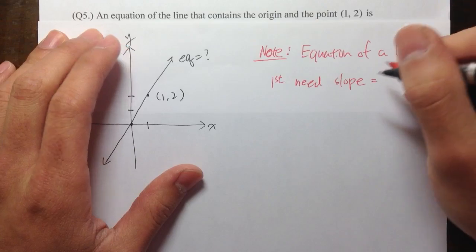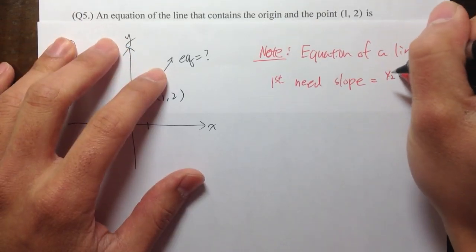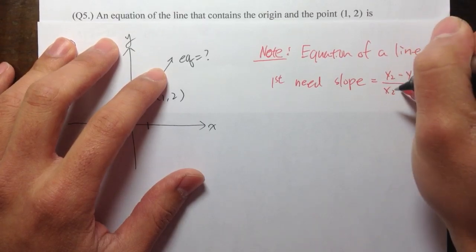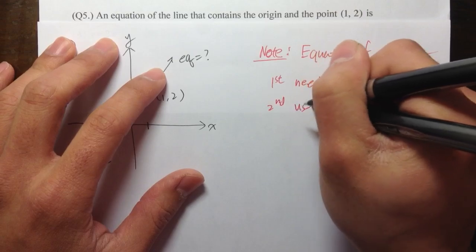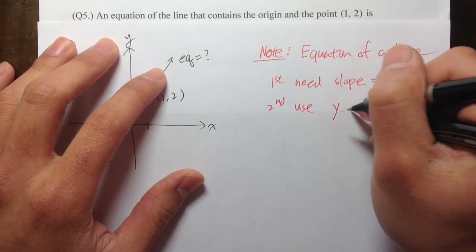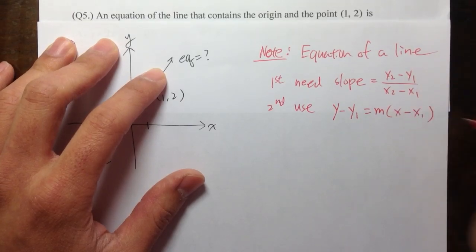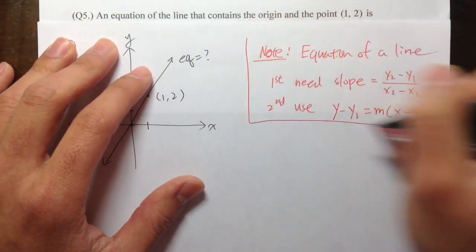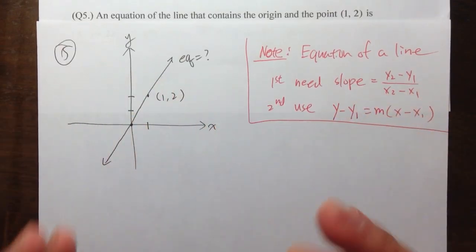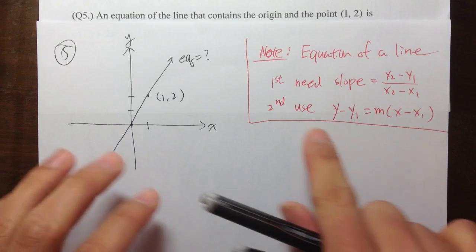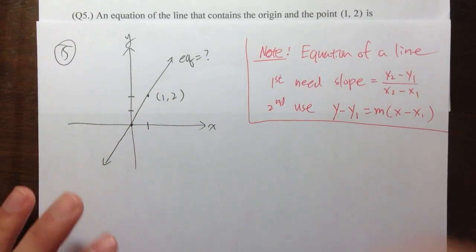And slope, you can look at this as rise over run, or to do the calculation, that's y2 minus y1 over x2 minus x1. And second, this is different. We're going to use y minus y1 is equal to m times x minus x1. The only difference between this video and the one that I showed you earlier is what we are going to use for the second step. That's all. Maybe you will like this one better though.